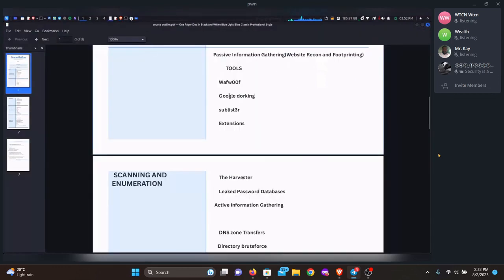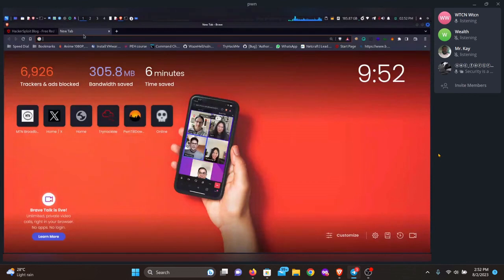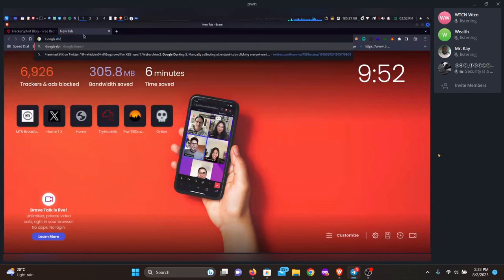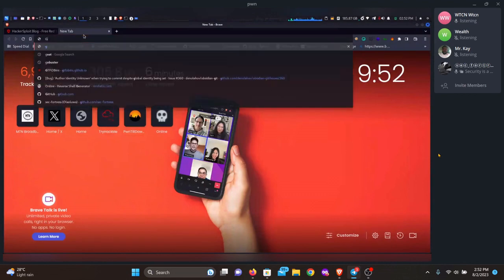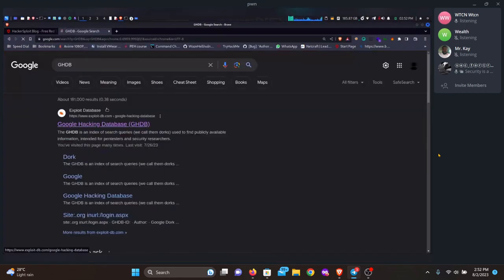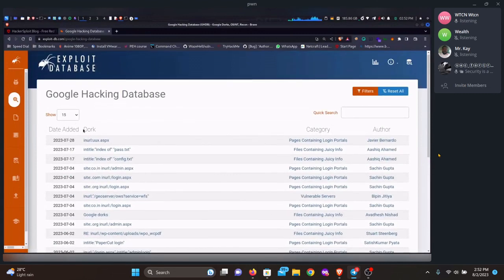We have Google Dorking. Yeah, I talked about Google Dorking, and I'll just show you the automated method because sometimes the manual Google Dorking we know does not work, does not come into play. So if you go to a website called GHDB, or you just search GHDB on Google, which stands for Google Hacking Database. So you can see the first link here, GHDB. Just search for GHDB on Google, you see it. And we can see here we have Google Hacking Database, and you see dorks.